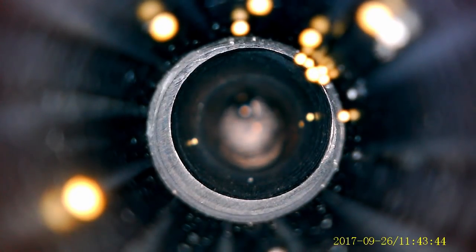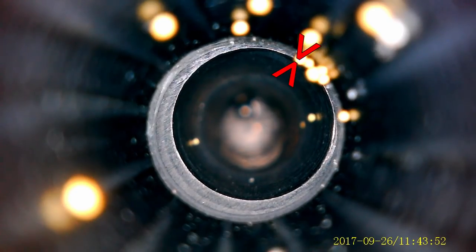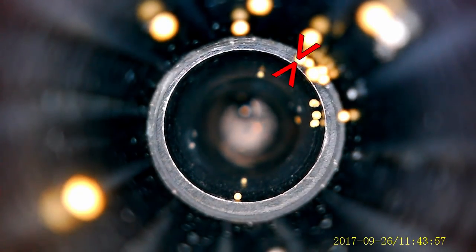Going back to the forcing cone, you can see that the chamber is still inside of the forcing cone, so that's why we're not shaving any lead - the bullets are at least entering the forcing cone. But they are not entering centered to the barrel, which gets us back to the question: are the bullets going into the barrel crooked? If they're getting redirected linearly into the barrel, that shouldn't be an accuracy problem. But if they're going in crooked, they're going to come out crooked and doing all kinds of crazy spinning.